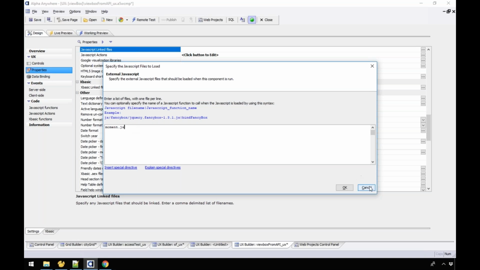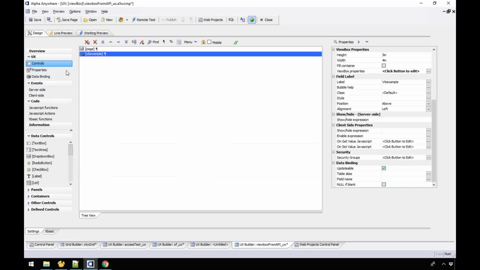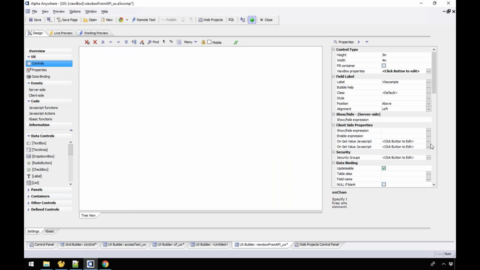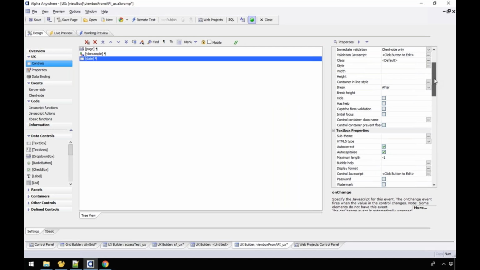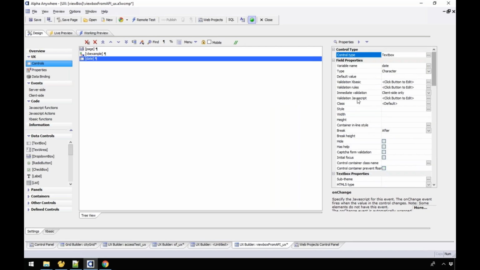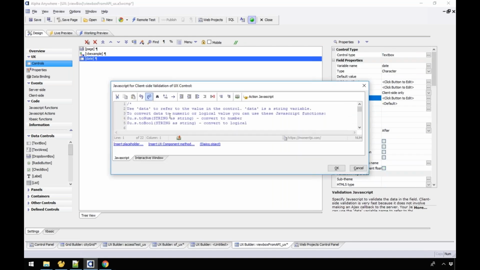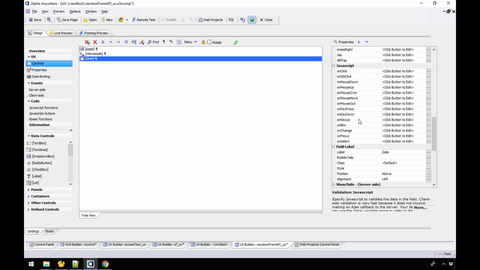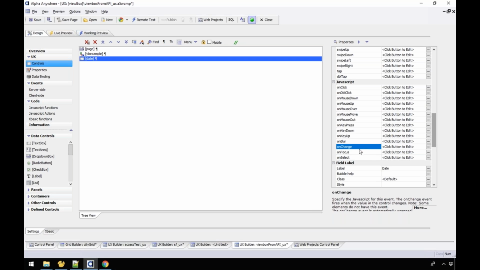For instance, if I go to controls here and add a text box, then over here you could probably use validation JavaScript right here. Or, if you want to do it another way, you can use the on change event right here.